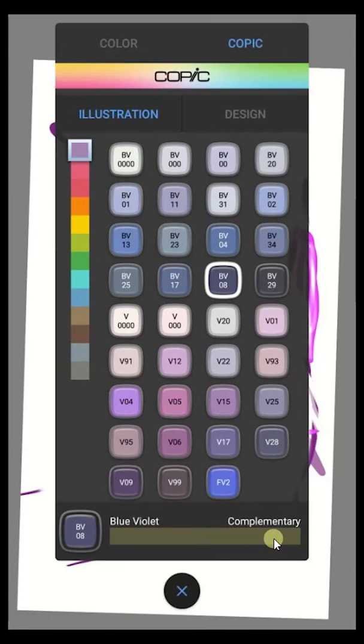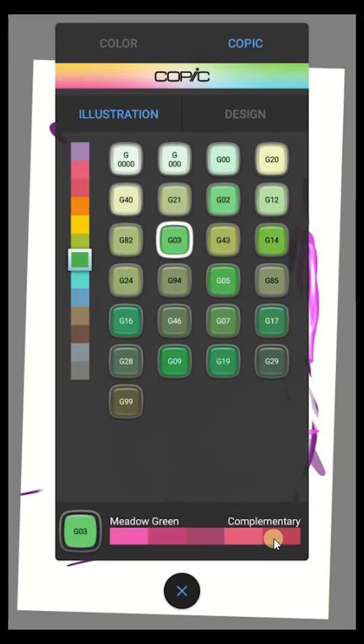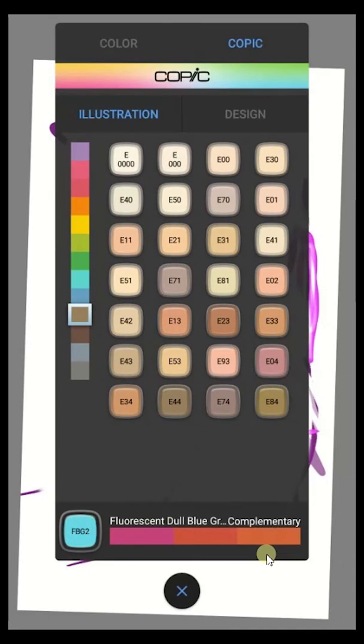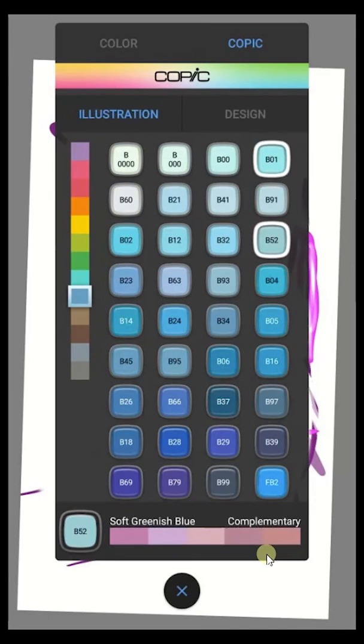So let's look at some of these other colors like the green. So right there, I have the GO3, and we have this meadow green complementary, and it's giving me like a whole range of complementary. So like we can actually look at some of this stuff, and we can start playing around and find colors that go with other colors through messing in this Copic stuff. Now, I haven't messed with it too much, so I'm not going to act like I'm some super duper expert sauce. But it's pretty cool if you want to help get some color choices made.